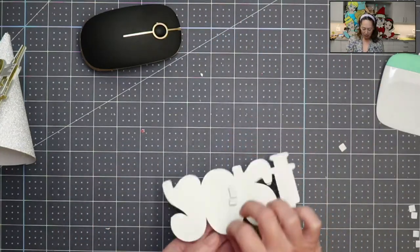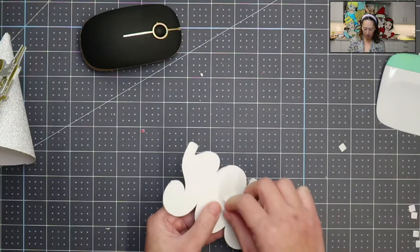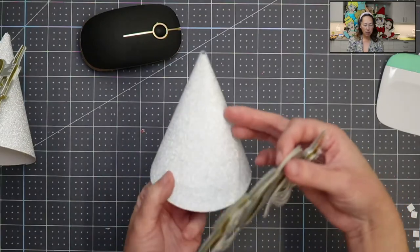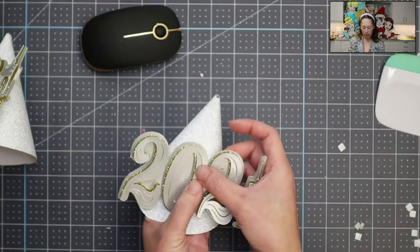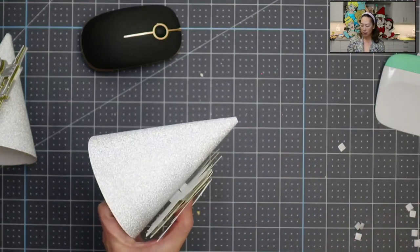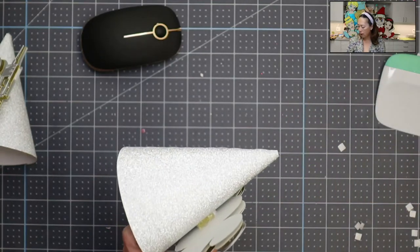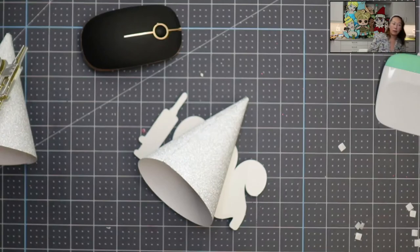Okay, so on this one, I'm going to pull off the tape and I'm gonna let it actually stick to the thing, and then I'm going to glue all around it to make sure that it's super stable and it's going to stay on. So with the hat, I have my seam here, so I'm going to do the opposite side for the seam and put my image down. So once I have my image down, I'm going to hold it like this and then flip it to the side, and I'm going to pour glue down, like a lot of glue, to make sure this stays. Okay, so that's one side down, and this paper is really thin, so it's hot. I'm gonna put it down, get more glue, get a glue stick.